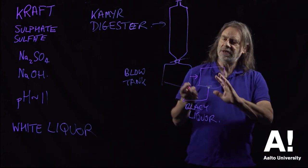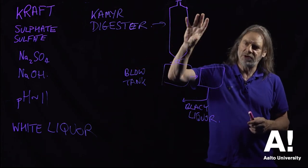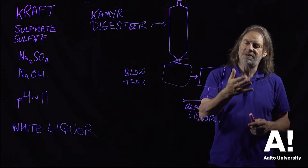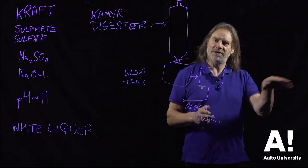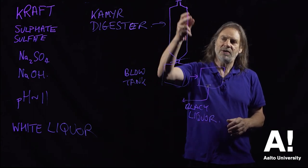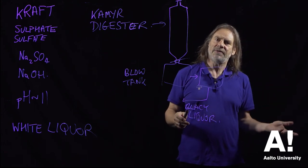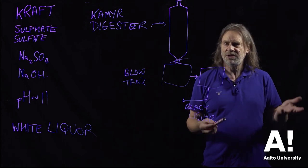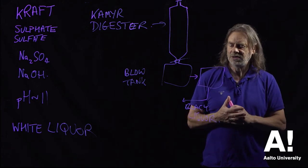If you're making cardboard you might want it to be quite stiff, in which case you'd use this process but wouldn't pulp it quite so much — you'd leave some lignin in the fibres. But if you want to make paper, you'll need to go through other processes to get the residual lignin out. You may also pulp for longer to remove more lignin, but it's a trade-off: if you pulp for too long the fibres become weak, so you pulp for just the right amount to get as much lignin out as possible without damaging the fibres.